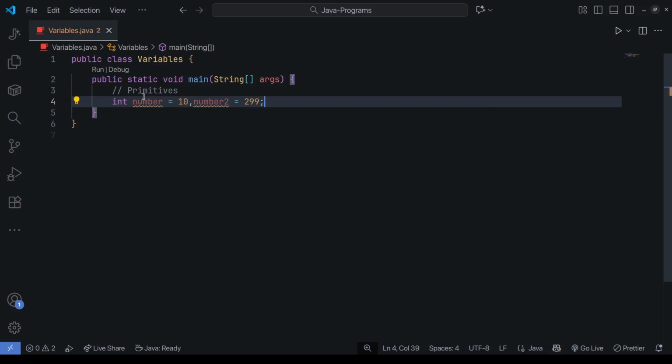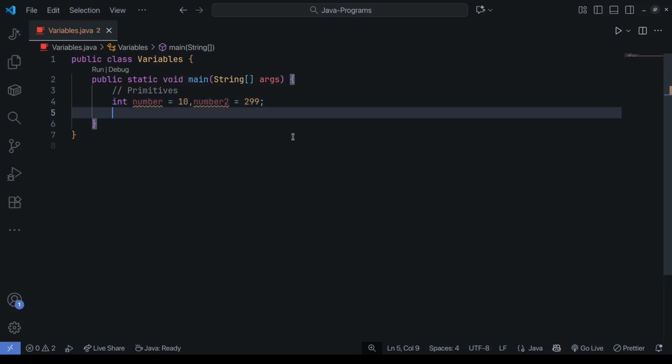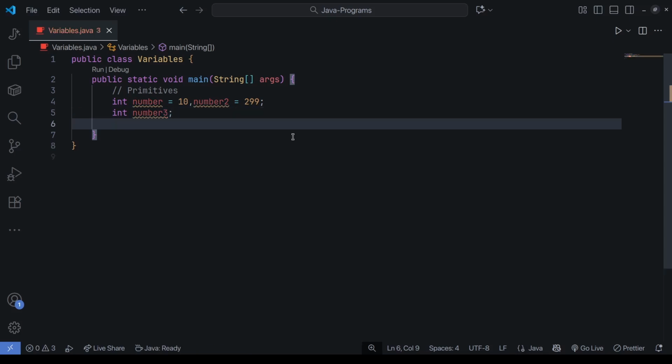So that is how you can declare and initialize variables. Also, you can do int number3, so you declare it, and then you initialize it here by giving it a value. So this is declaring, and this one is initializing it.